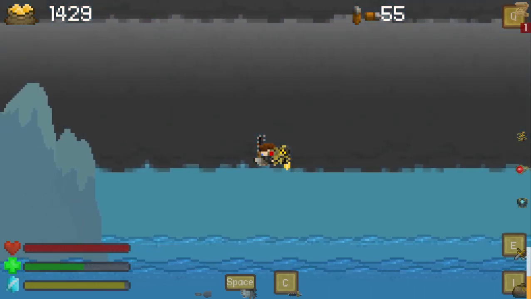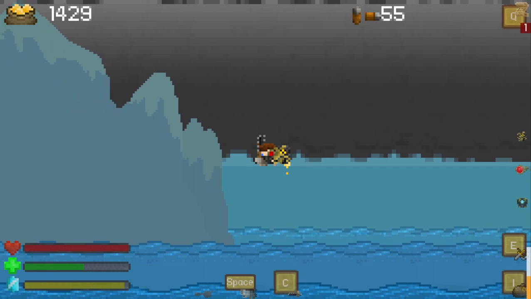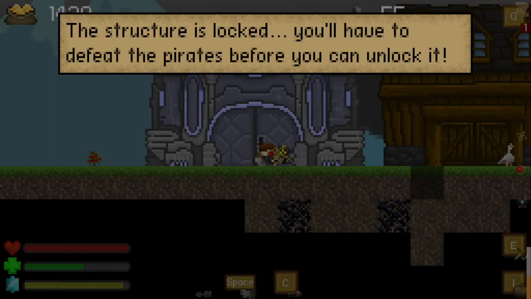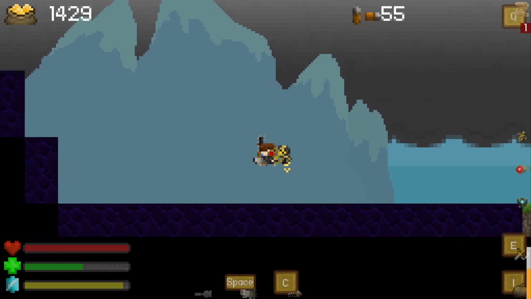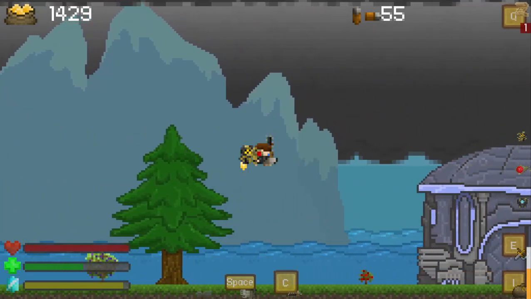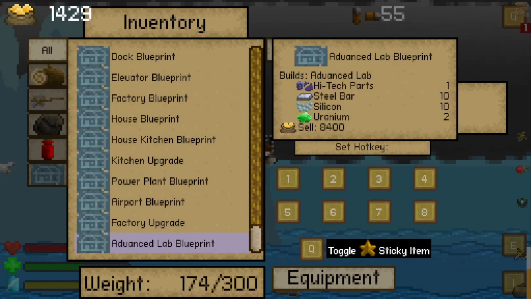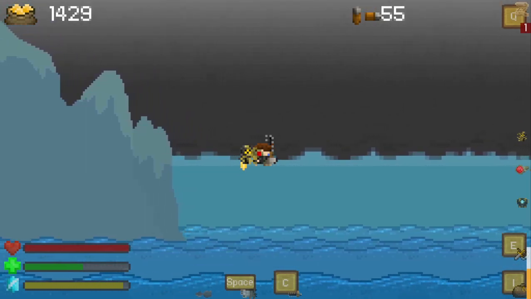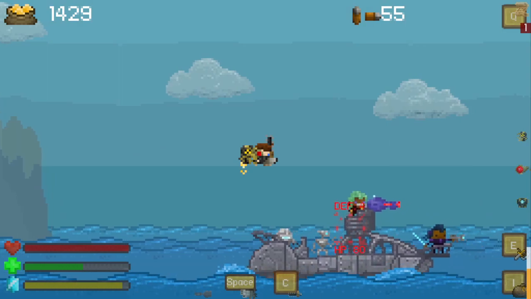Okay, let's go grab the rest of those high-tech parts. Okay, I still can't do that. Okay. Grab you. Grab you. Okay. Let's head back to Sunset Haven. Like, what do I even need for that? High-tech part, steel bar, silicone, and uranium. Okay, that's doable. I thought it was gonna cost a lot more than that. Really?